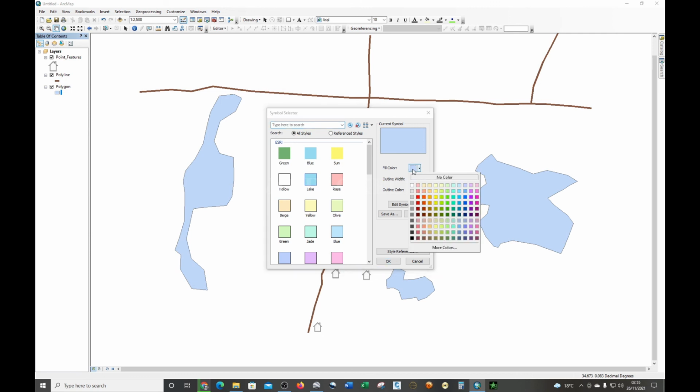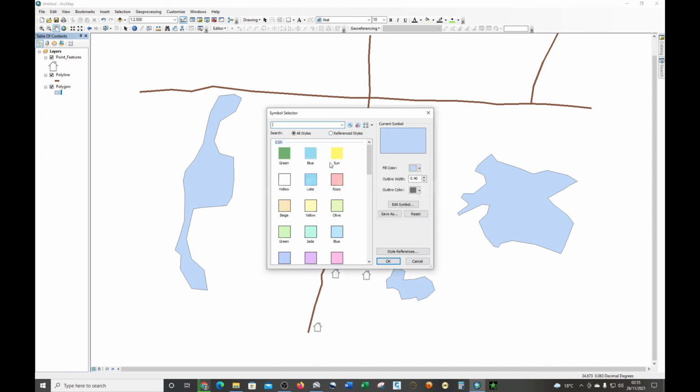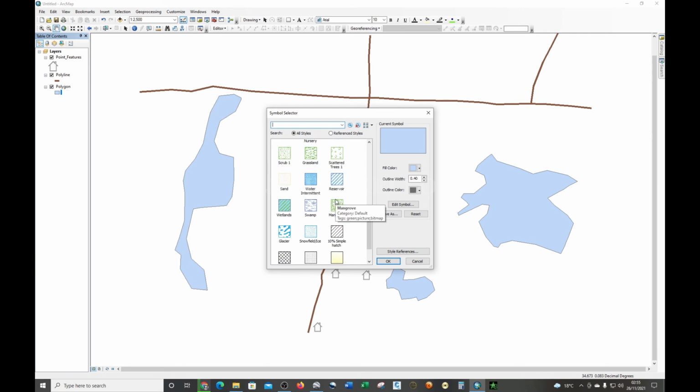And lastly, I'm going to change the polygon feature class. What about if I type in forest? That's why I love ArcGIS. So I can just scroll down and choose any that I feel is good for me, and let me choose this one.